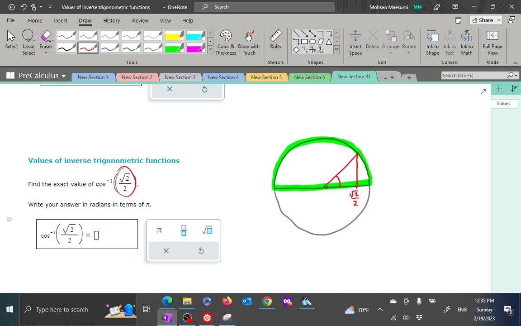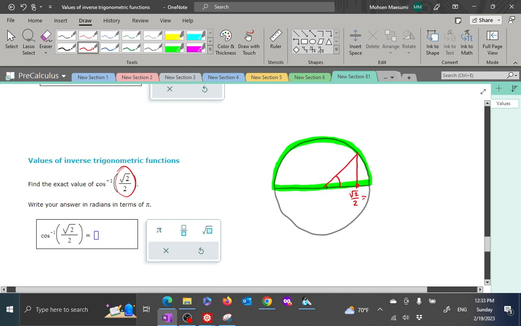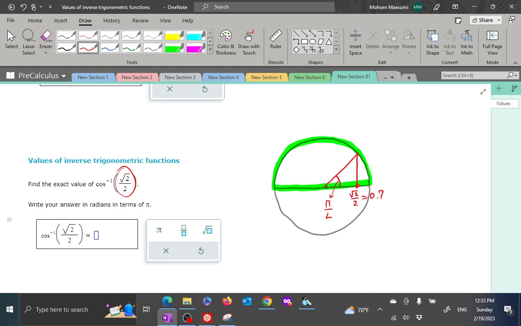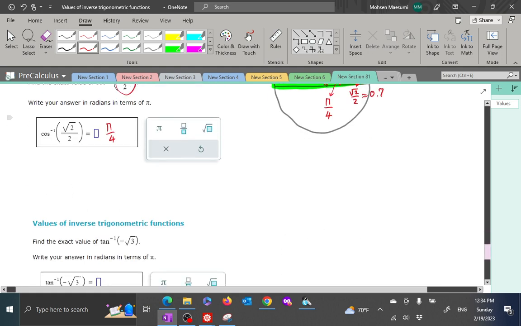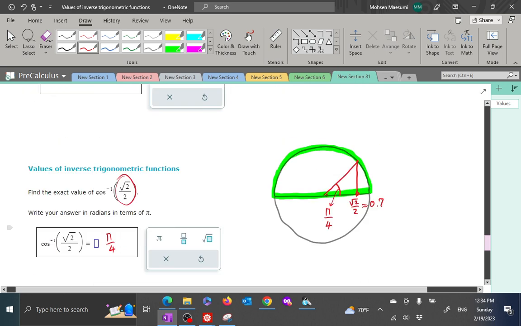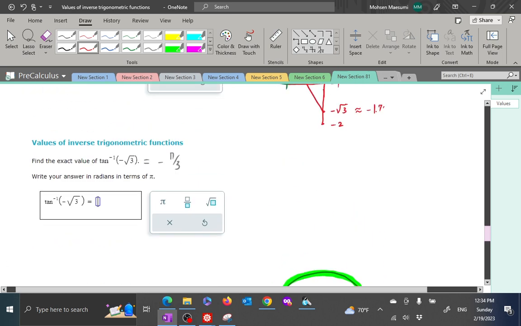If the circle is drawn accurately, radical 2 over 2 is about 0.7. Actually go to 0.7, draw this thing, and eyeball it. What does it look like? Instead of memorization, well, that looks like 45 degrees, that's pi over 4, and so on. So try to have a sense about that, as opposed to just memorizing. But of course, memorization is also good. This is tangent inverse of minus radical 3, which is a duplication of what we did here.